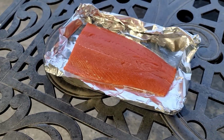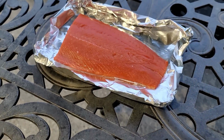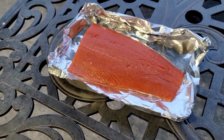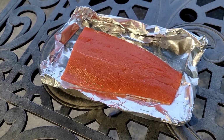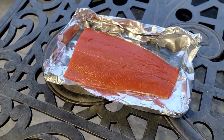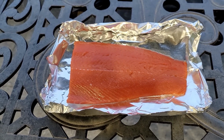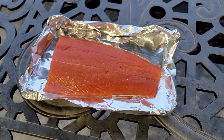Piece of salmon on here raw, nothing else on there, no seasoning, we don't have any butter on there, no oil, just a piece of salmon on aluminum foil. And what we're going to do is throw some alder smoke on it. And we're going to use the Smoke Chief cold smoke attachment.